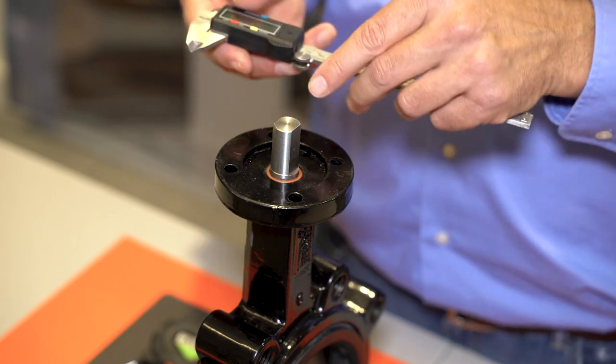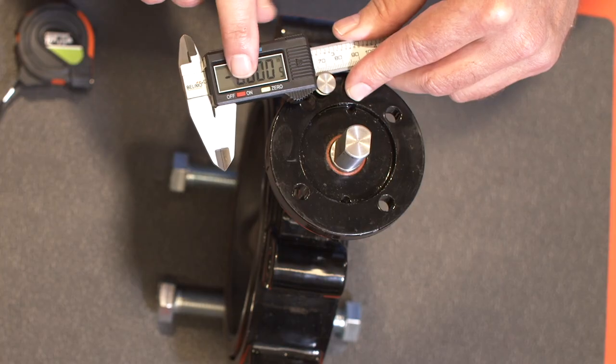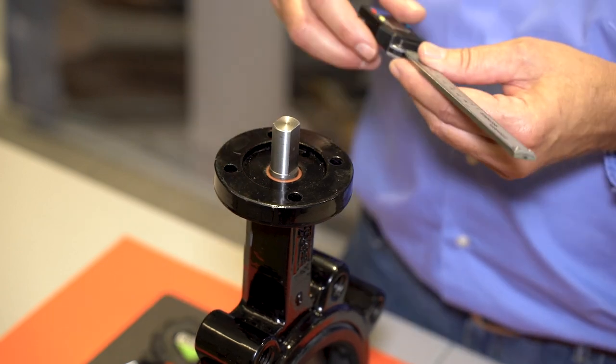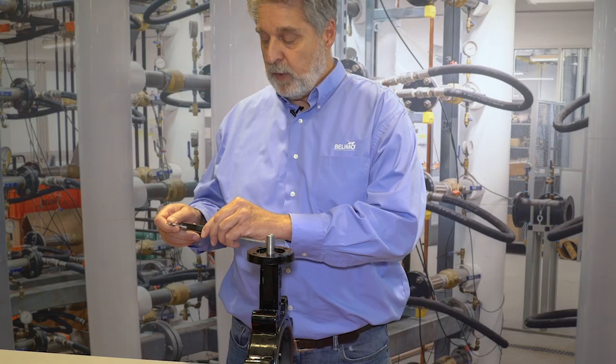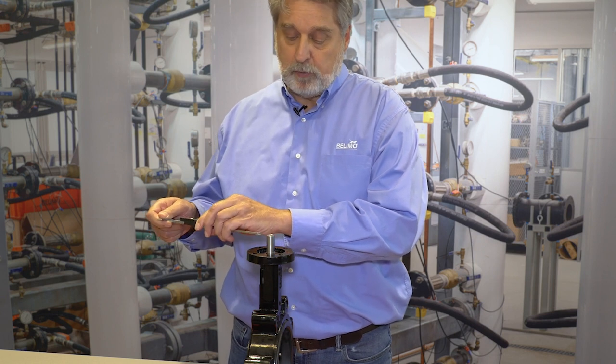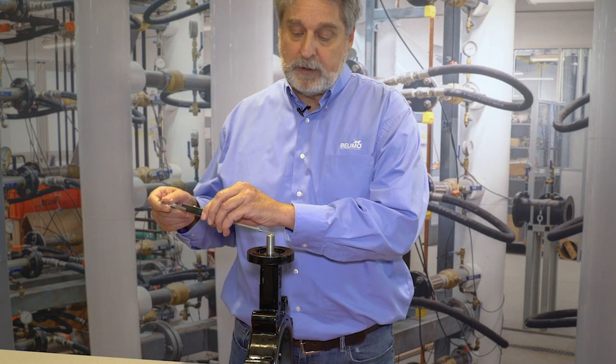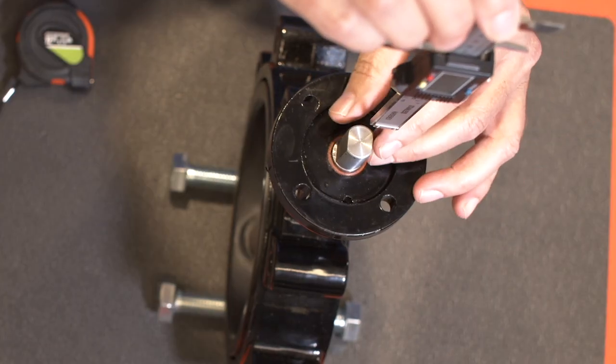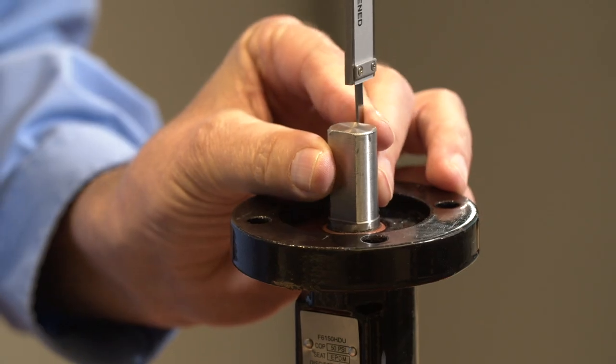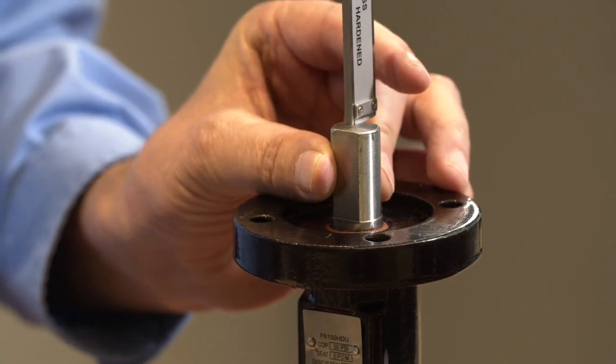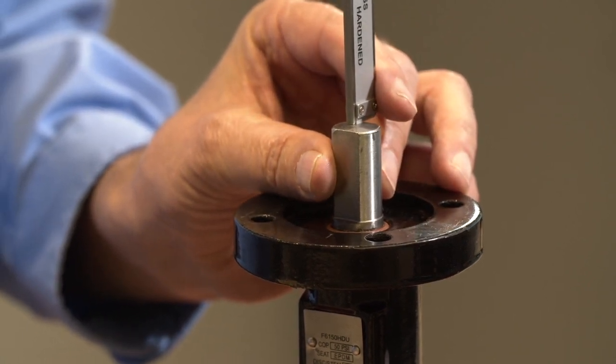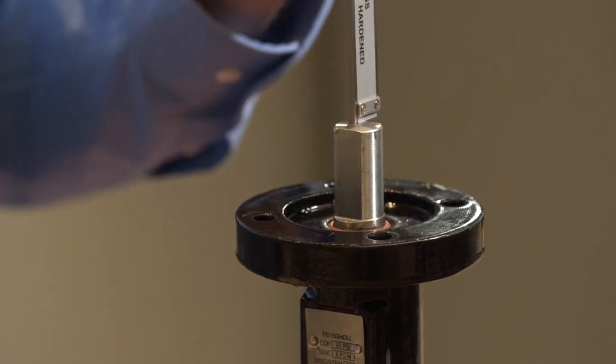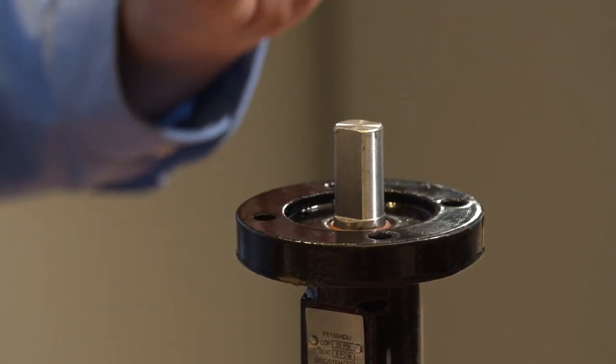Loosen the locking nut. I zero it out again. I close them all the way, and then the next thing I'm going to do is I'm going to measure the height of the valve stem. I'm going to take this wheel, and I'm going to push this rod out farther than what the length of the stem is. I'm going to put this rod up against the valve stem, and I'm going to slide down the calipers until I hit the top. Again, I'm going to make sure that I'm at a 90 degree angle to the valve stem. I'm going to go ahead and lock it in place, and I've got my measurement.